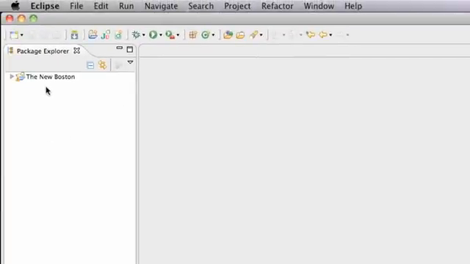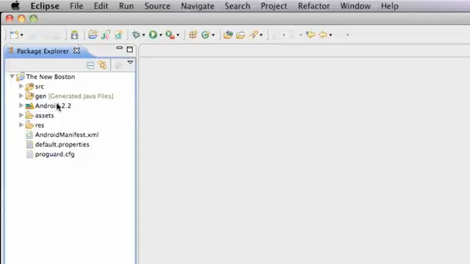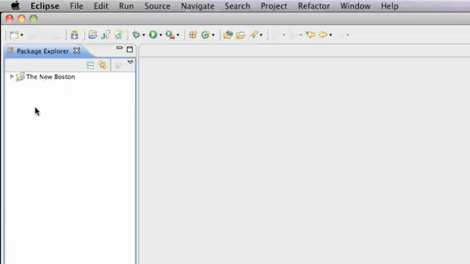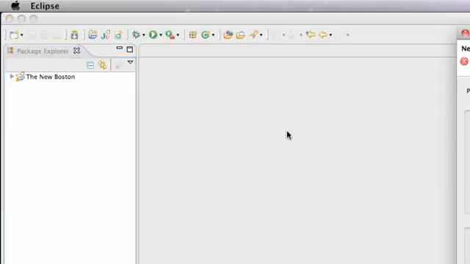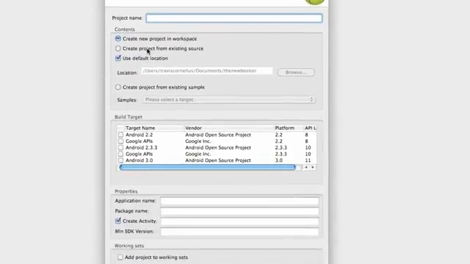So let's go into Eclipse here and just start a Google Maps project. We can't just add the API or the jar into our project, which I tried doing. I made a tutorial doing it that way, but it didn't actually end up working. So we're going to create a new project just for Google Maps. Right click in that free space, go to Android project, and type in whatever you want, maps, and we're going to say the new Boston, or whatever you want to label this.